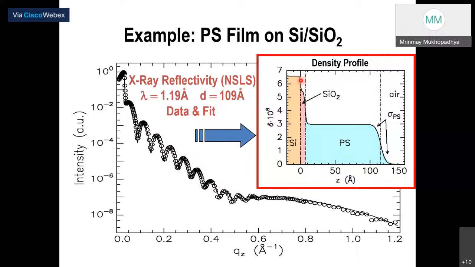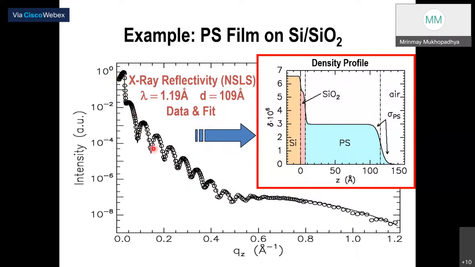So don't think that silicon is up to here and silicon oxide starts here. It is basically the electron density curve or delta curve. So basically the film is silicon, then silicon oxide, and the polystyrene film. PS is for polystyrene polymer film. So you have different electron densities. That's why this silicon is 0.71 or 0.7, then this is something like 0.56, and then it's 0.33 or 0.34. So from this reflectivity analysis, you can extract this kind of information.